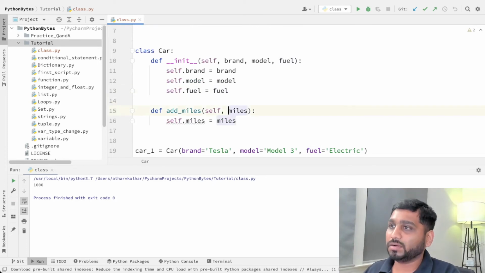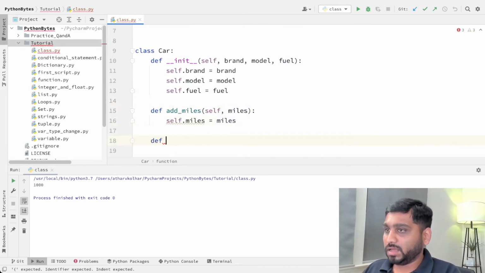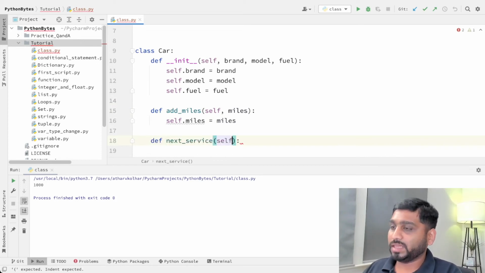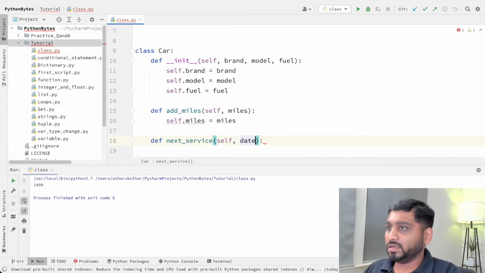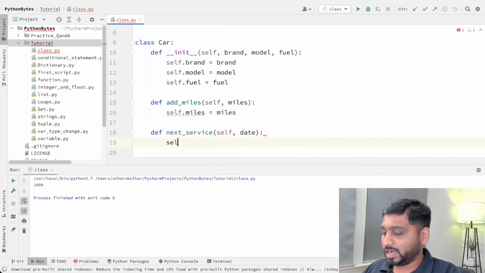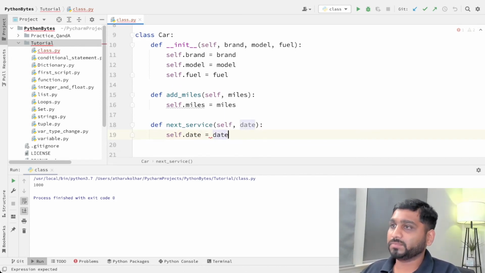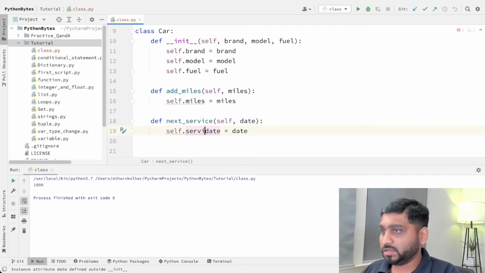We can also add another method to it. Let us add another method, define next_service, and then we add a date to it, with another attribute as service date.